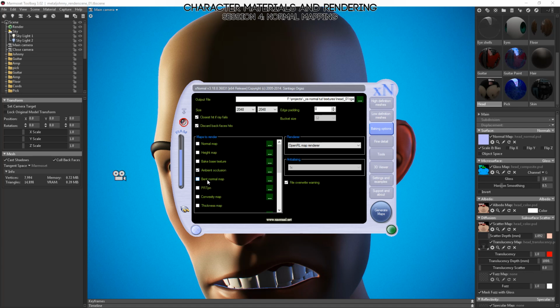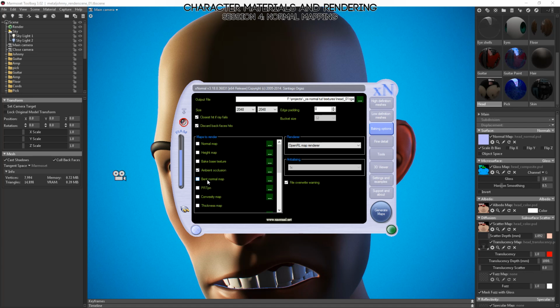There's another question. Are object space normals less engine expensive than tangent space? To the best of my knowledge, they both represent the same amount of computational weight, I guess you'd say.